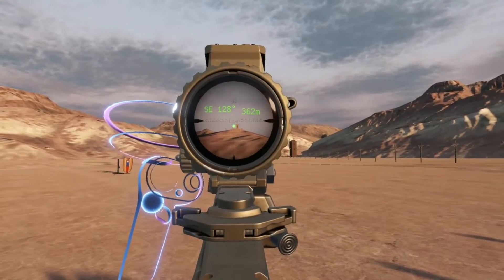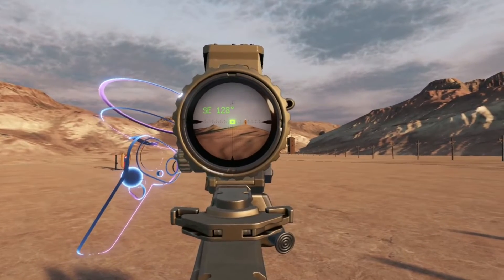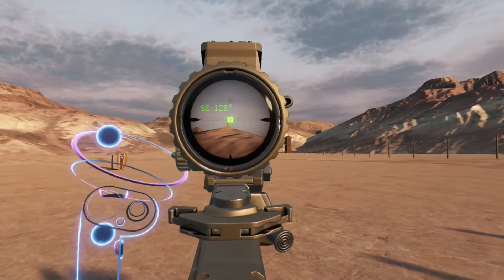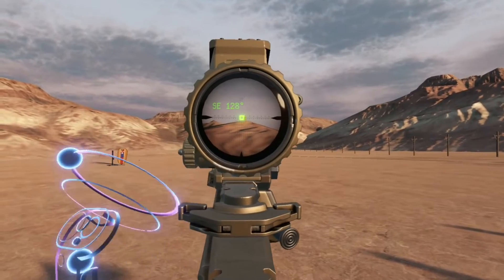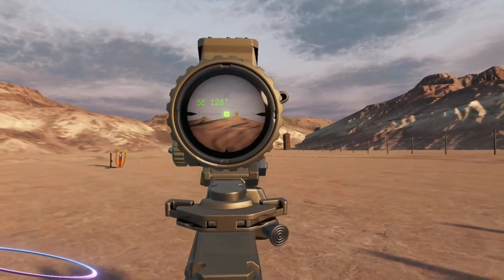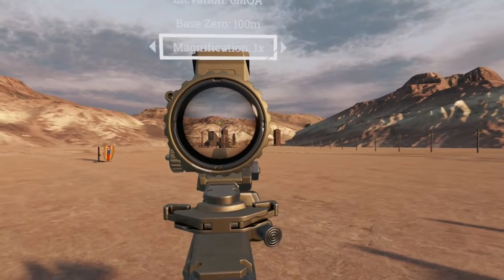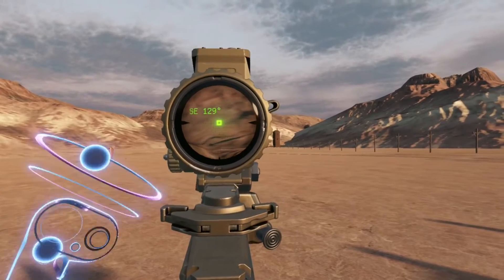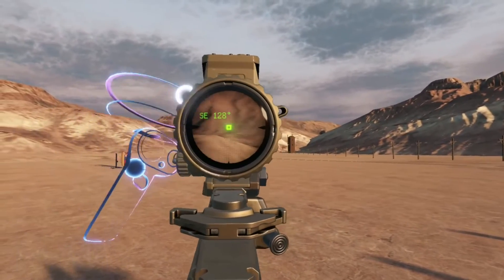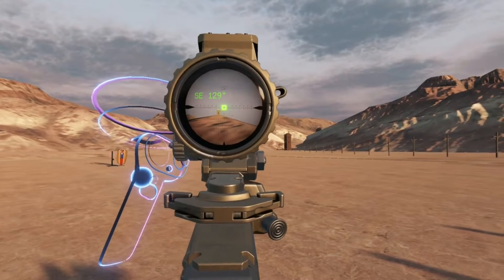We've got one way out there, but if we unintentionally zero to the sky, that's obviously like infinity away, so it will revert to our pre-zero reticle. Additionally, to reset to your pre-zero you can just kick it to 1x and zoom back in and it'll go back to that square pre-zero reticle.